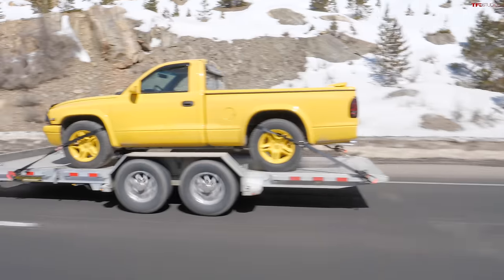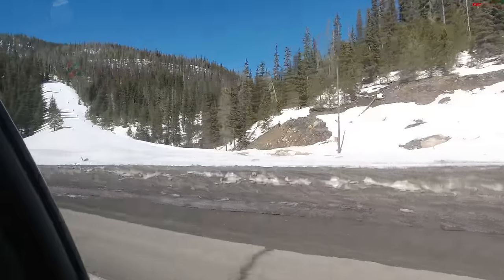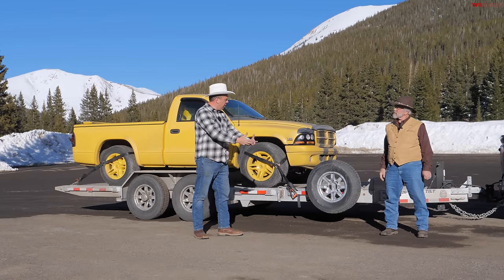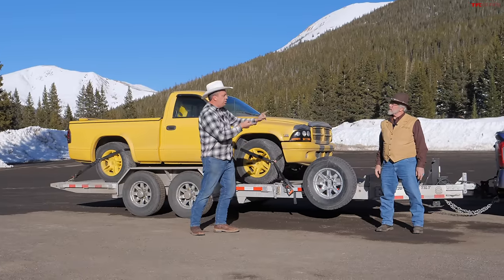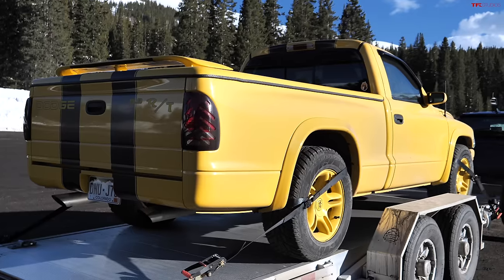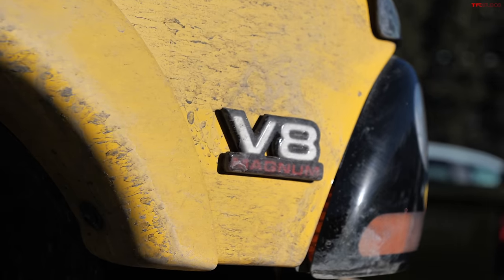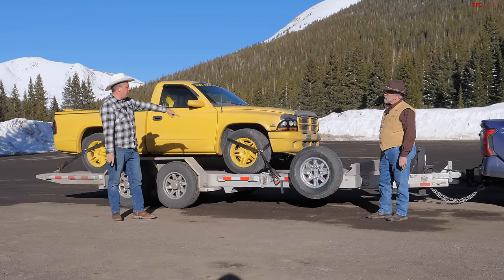We're pulling over in a trucker lane — there's a runaway ramp. We're trying it — deep snow and a runaway ramp. The Honda Ridgeline is kind of an outlier because it doesn't have a high enough tow rating and it also doesn't have body-on-frame construction, so we'll have more videos coming with the Ridgeline. We're towing 6,200 pounds with an Aluma trailer, and we're also towing a Dutch Dakota — because Ram currently doesn't build a mid-size truck — it's a Road and Track Magnum V8.